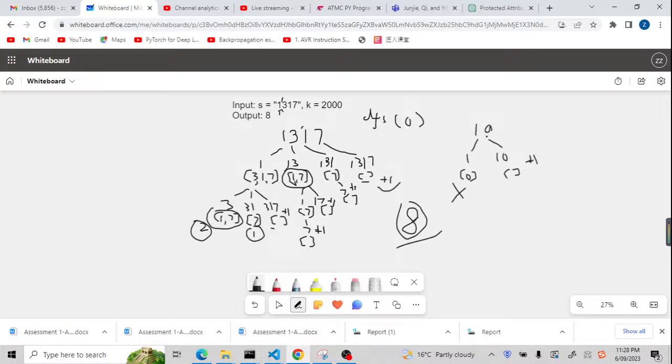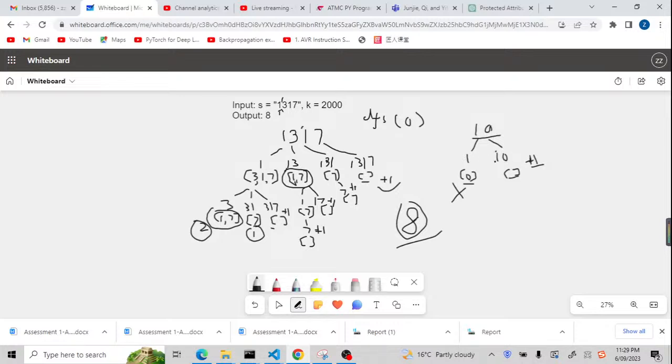For example, if we have a 1, 0, we're going to split it as 1 and 1, 0. For 1, what is left behind? It is a 0. If we have a string that starts with 0, we just need to return false, because according to the description, our numbers cannot start with 0. If we take a 1, what is left behind is an empty string. If we find an empty string, we just return 1, because we found a valid split.